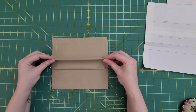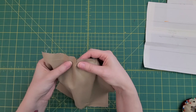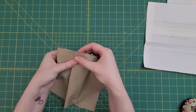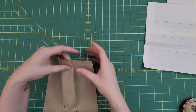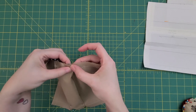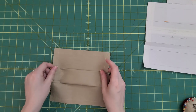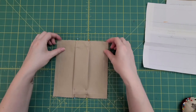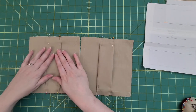So we're going to take that notch on the inside with wrong sides together, match the notches back up, and give it a pin. Once you've got these pinned, you'll want to give them a good press. And you can baste over the top of this if you want to, but it's important not to at this moment. And then we have both chest pockets ready to go.